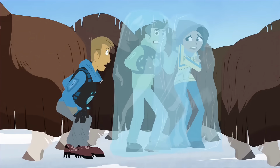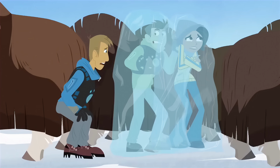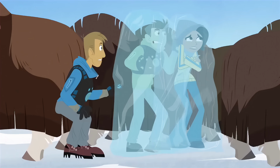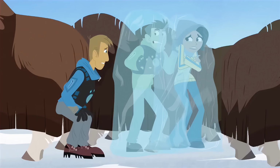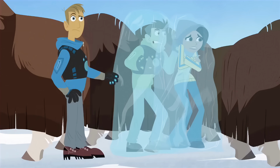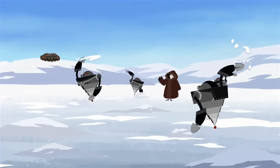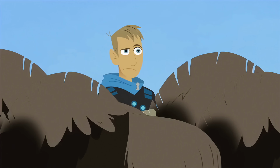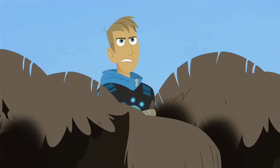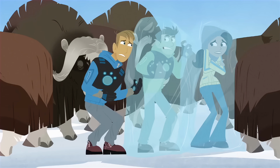Uh-oh. They're frozen? He looks like a caveman from the Ice Age. Oh, I guess only muskoxen have what it takes to be wind blockers. Dig faster, Zackbox! Dig! I need to find that creature collection! Now dig! What? Oh no. Zach is trying to steal Chris's souvenir collection? Come on, guys, we gotta stop him.